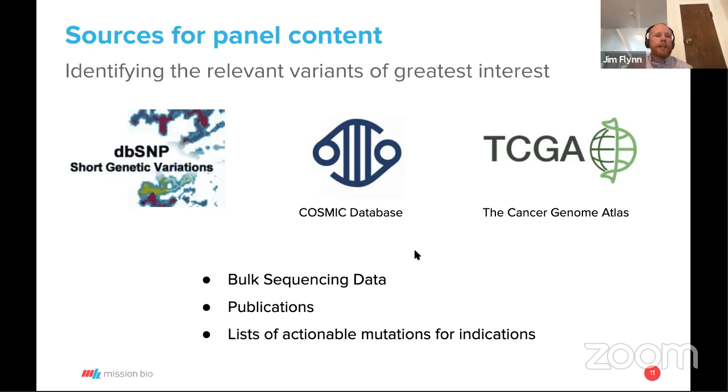In addition to these public databases, you can also always use bulk sequencing data. So we have a number of customers that will first perform bulk sequencing, identify the variants of interest or novel variants that they want to investigate, and then utilize that to build out a custom panel. And then certainly there's also publications and other things like that where you can build up a list of targets of interest.